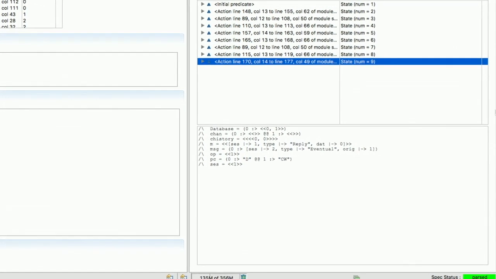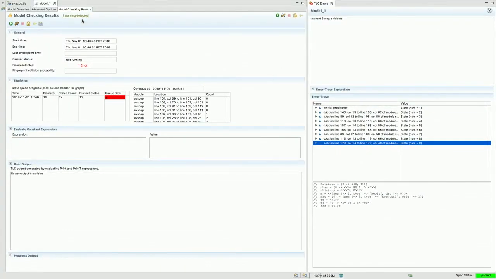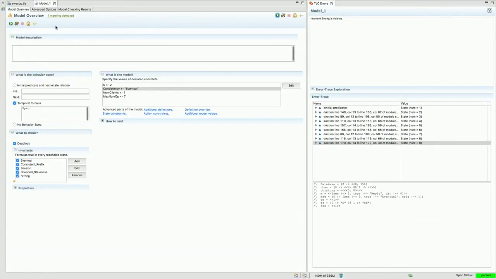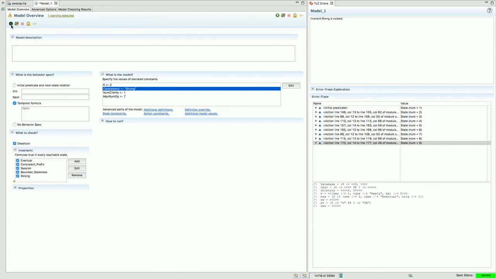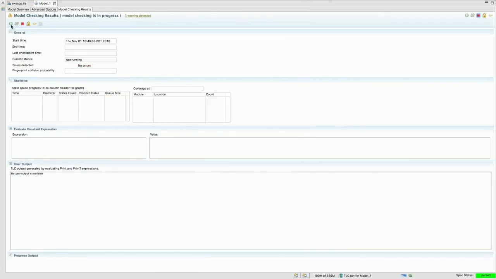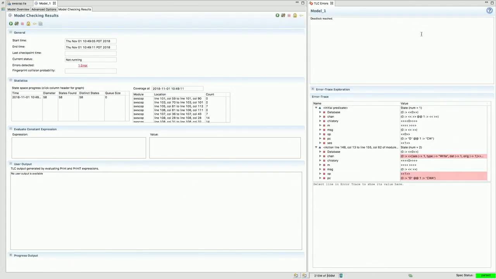This is straightforward, but I just wanted to start with a straightforward example first, right? So let's make this strong so that we check that all of those invariants are satisfied. Okay, it says deadlock reached. This is expected because the database is in a while true loop, it just reacts. The client is in a finite number of operations. And when the client has run out of operations to execute, that's the deadlock.